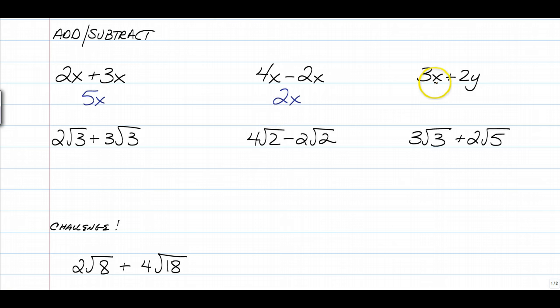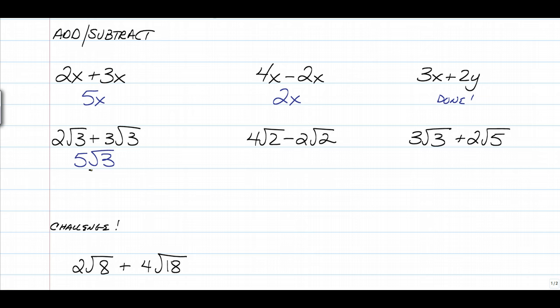But if you have 3 x's and 2 y's, you cannot add them together and all of a sudden have 5 z's. It does not work that way. So back in the day, you learned that this cannot be simplified, so you leave it alone. Well, in terms of radicals, it works out the exact same way. So if you have 2 root 3's and then you all of a sudden acquire 3 more root 3's, you actually have 5 root 3's. You do not have 5 root 6's.